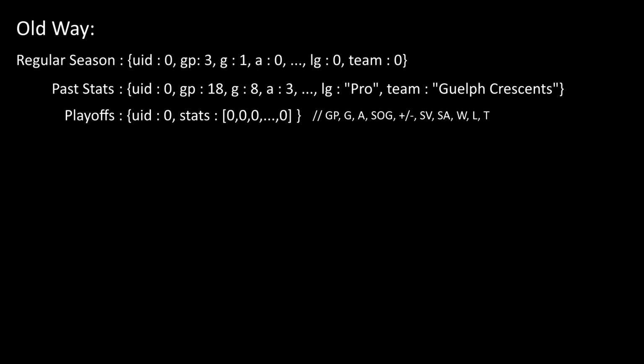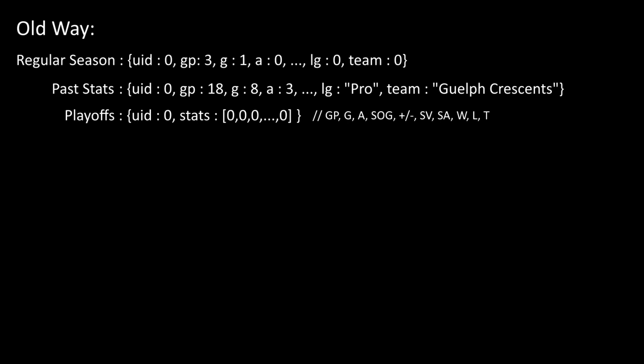And the league was also a string, but it was really the level of the league, like pro, amateur, or whatever, because when you were looking at free agents and deciding who to sign, you wanted to know how to judge their stats. And finally, I had the playoff stats, which was just an array of numbers, like I said, but then I had to put each of those inside a struct, because otherwise they had no connection to the player's UID, so I had no way of knowing who these stats belonged to if I didn't.